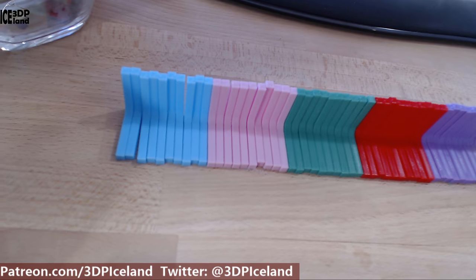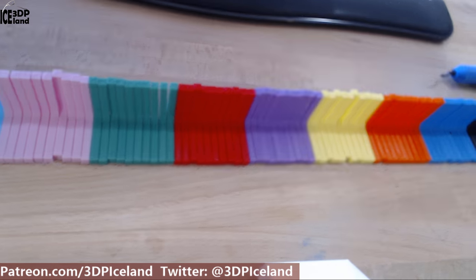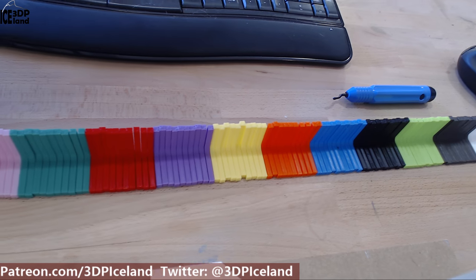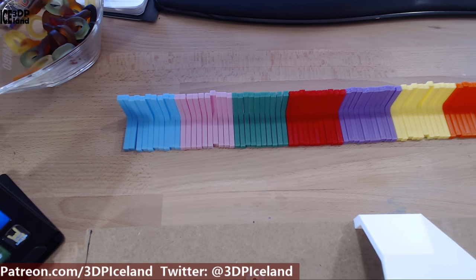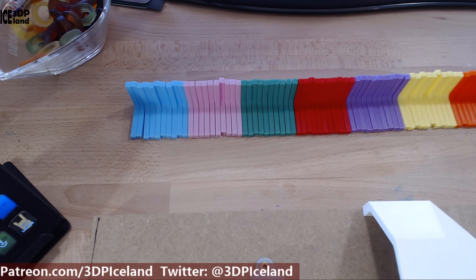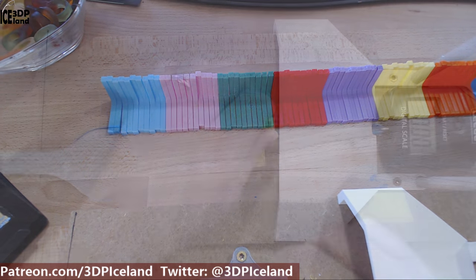So what I've done is to print out 10 samples for each color. So it's all the colors from the 12 pack, and I'm gonna start breaking the test and record the results, and I'll do a time lapse of the breaking and show you my findings.